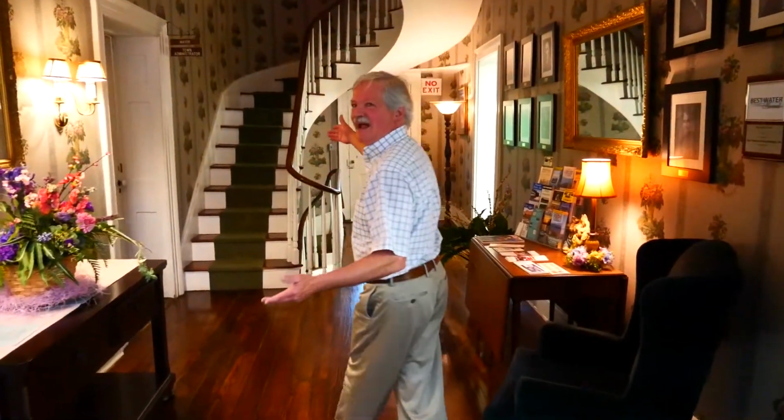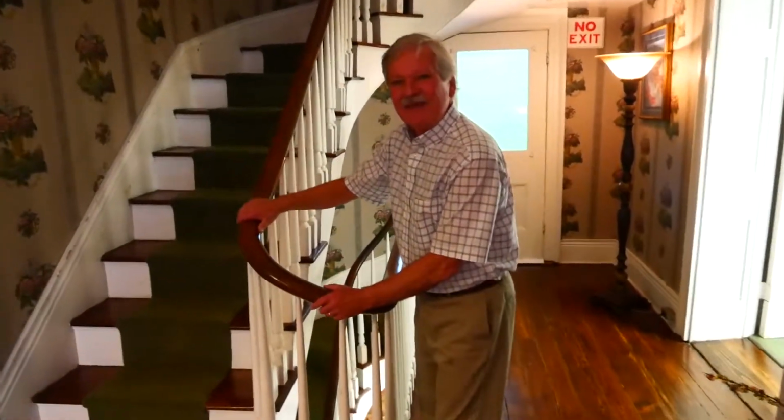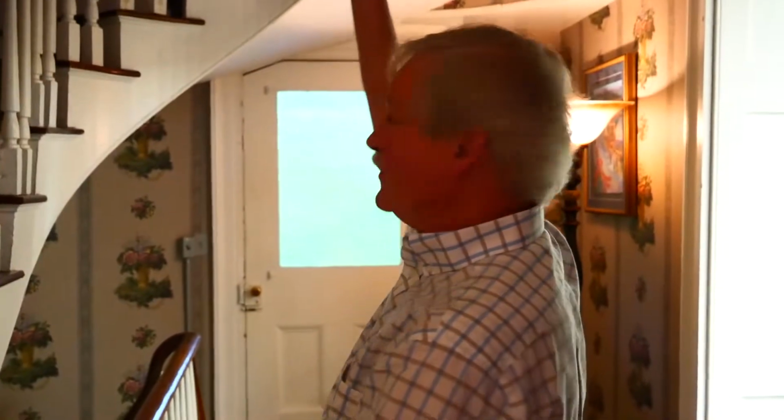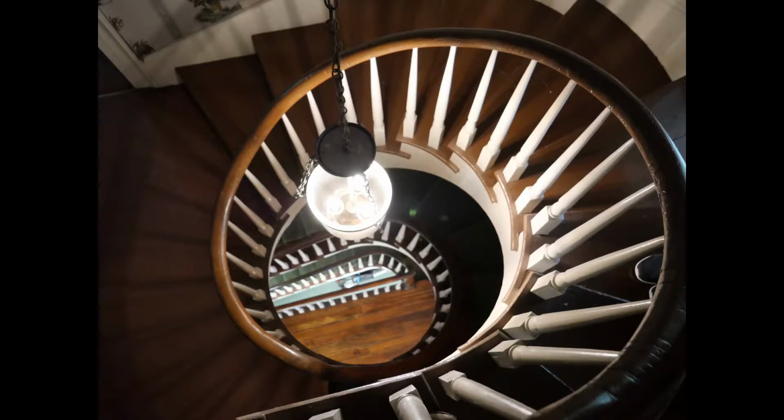And how many important people in the history of this county walked up and down this stairwell right here? Every time I put my hand on this beautiful curved stairwell, I think about the people that came here before me. And it's a freestanding spiral staircase from the basement of the old Hickman Tavern all the way up to the third floor. It's a magnificent piece of architecture, and it's a showcase of the craftsmanship that was available in the early days of Dandridge. Really amazing. Now I'd like to take you down to the basement and show you a few other architectural features that are special in the basement.